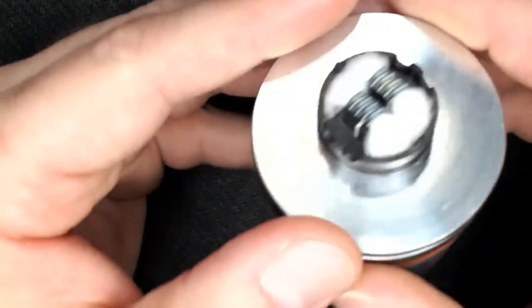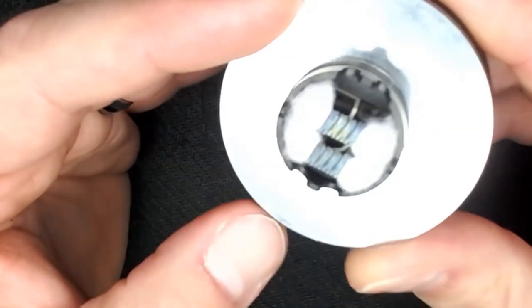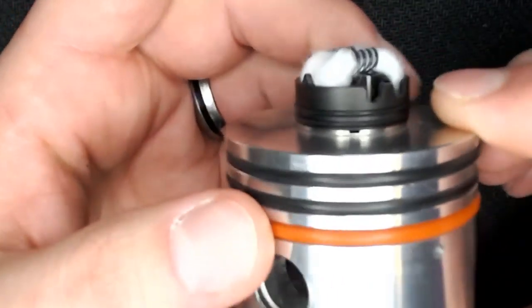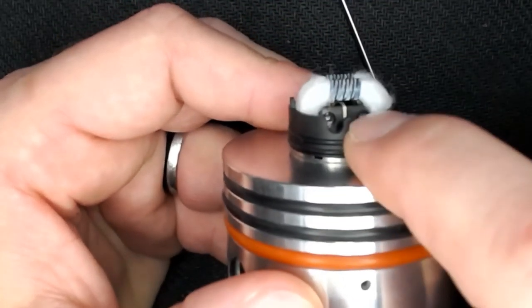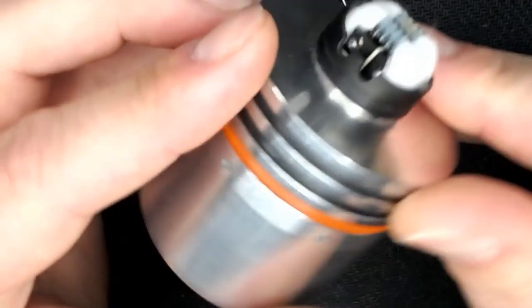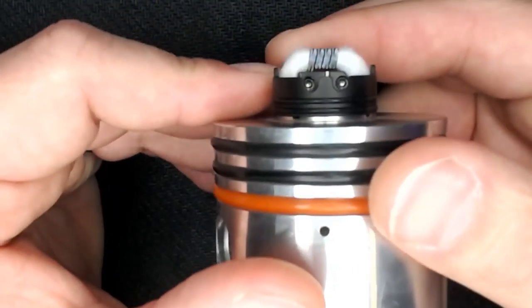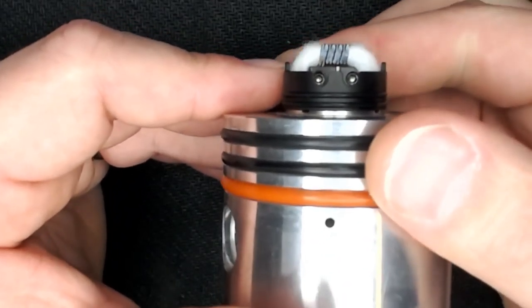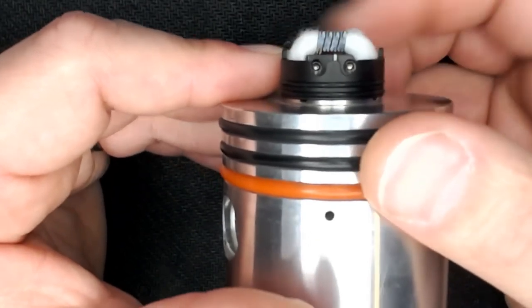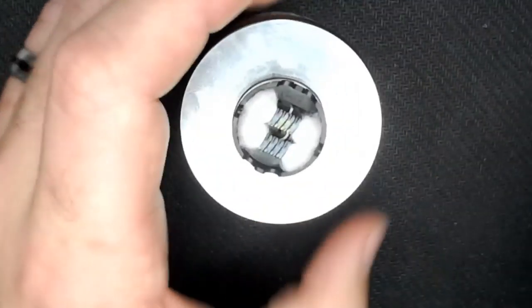Let's take a look at the deck. Now, here's the deck. I'm going to pull the gold one back out, and I'm going to rip the build out of it that I'm sure is in there. But you can see where he left notches right here so you can get to the post there, and then it's got a nice deep juice well all the way around. Really super simple deck. You can see he built really close. Now, there's something to be said about getting an RDA built by the guy who designed it. The guy who designed this RDA built this with these coils super close to the deck. You can see very close. There is space in there. You can see my finger in there. And, yeah, this is just about perfect, I would say. I would build it the same way. Let's put this back on here.